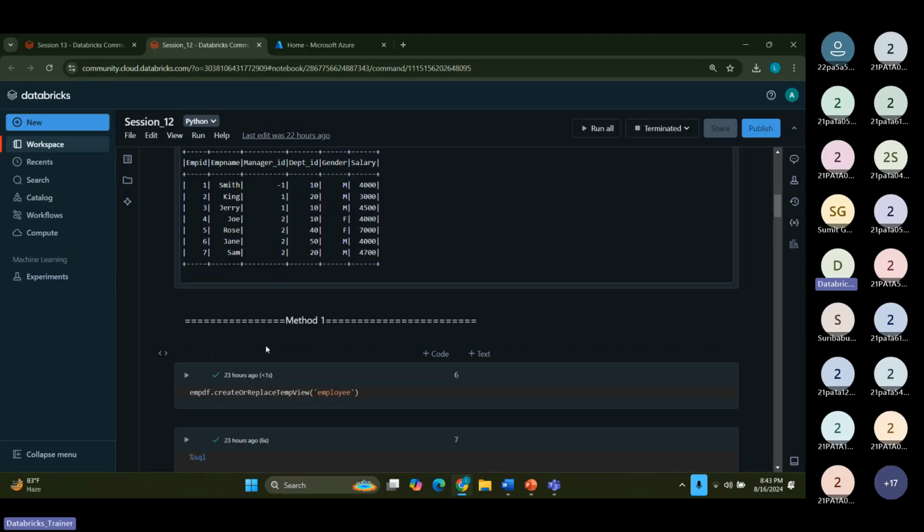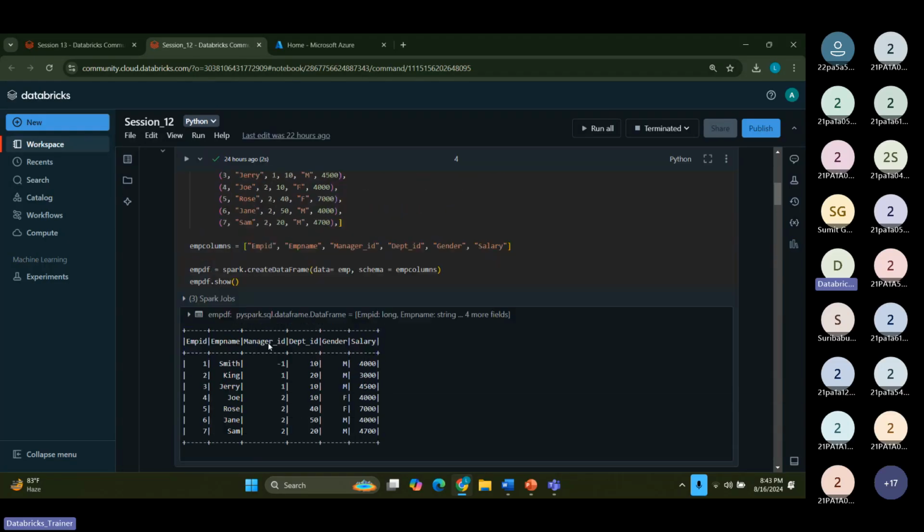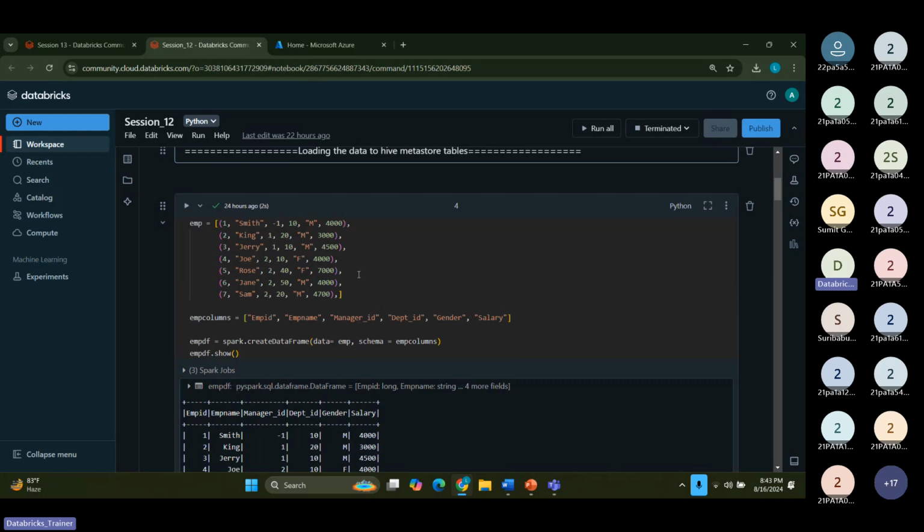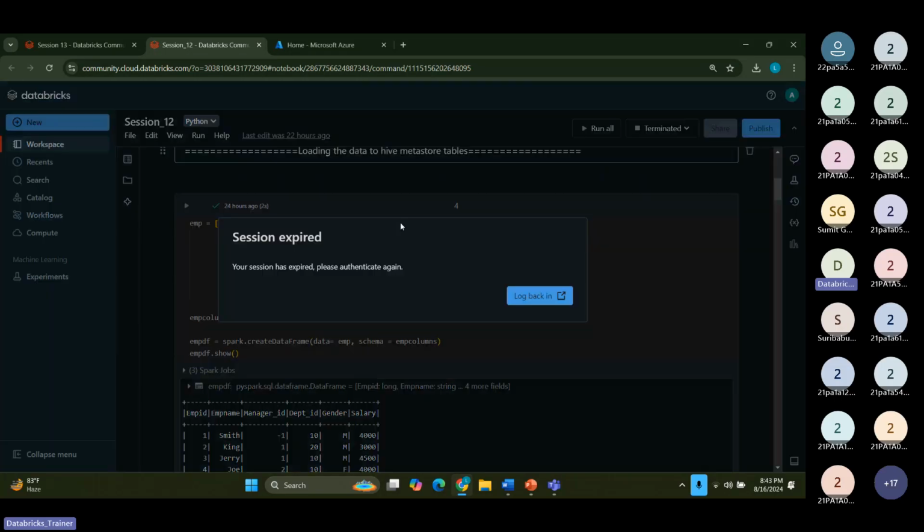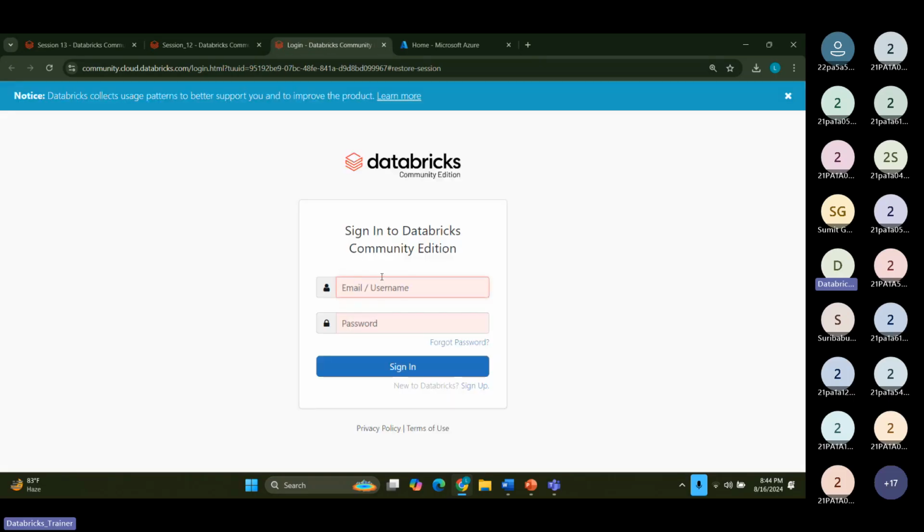Also, DBFS is the Databricks file system. Inside DBFS, we have taken data from multiple formats: CSV, TSV, JSON, Parquet, and text files also. We have seen all the things. Tables are different from CSV, text, JSON, and so on, right? So how you can convert all these CSV files, TSV files, or Parquet files into tables, we have also seen. Correct?